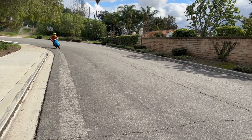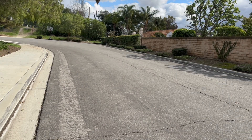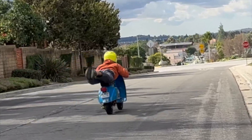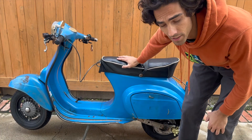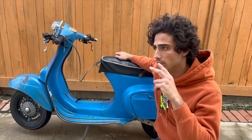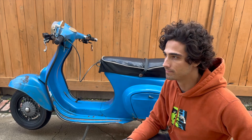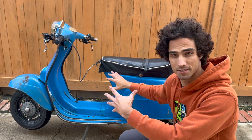I made my Vespa electric. If you clicked on this video, you're probably either one of two people. If you're the first type, you're stoked on electric stuff, you think this is really cool, you like old Vespas — welcome, good to see you. Second type of person: you hate people that ruin a classic vehicle with modern technology and you're upset that I've messed this up. You're wrong. This is awesome. It's great. It's reversible. I'm going to change your mind.